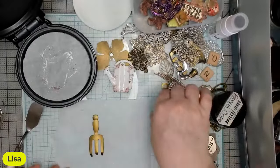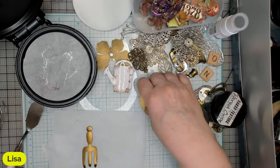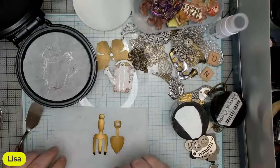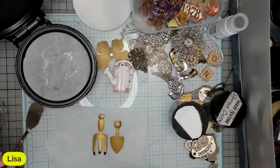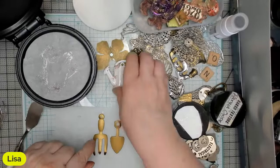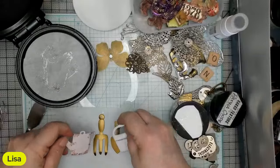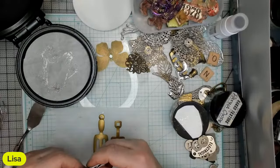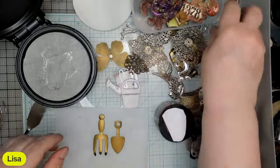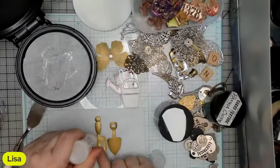Should we go ahead and do the two while we're here? These two. Should we do them in the white, to keep them all together, because it's like a set? Might as well make a set, yeah. Okay, let's do these and then we'll do something else. Let's get these finished.